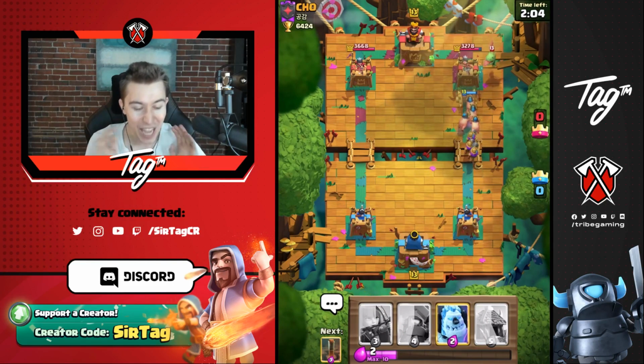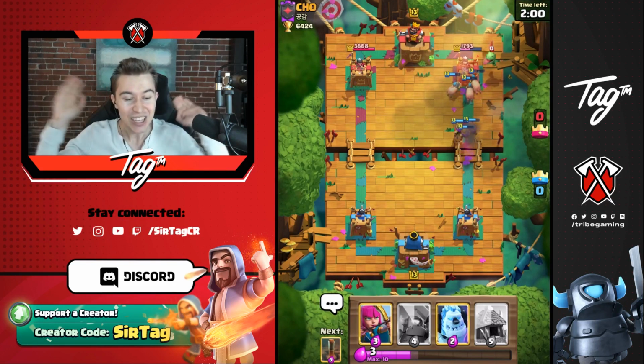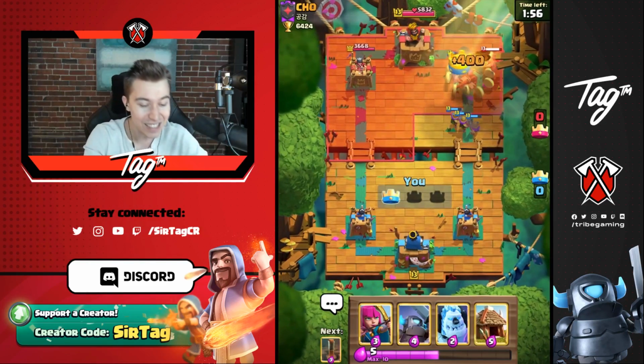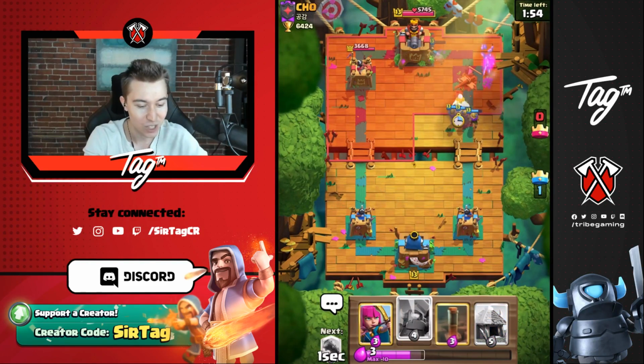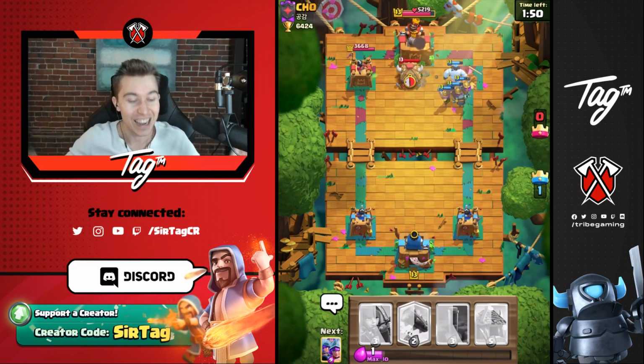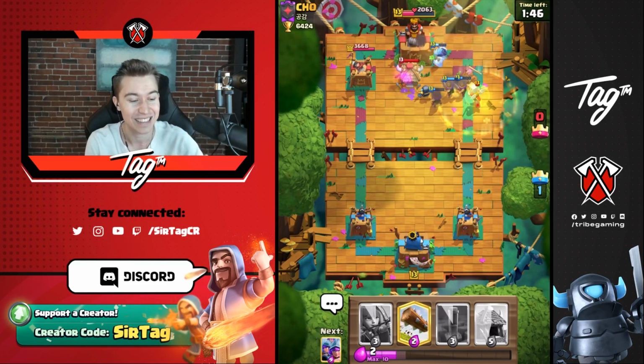We're able to go counter push with 3 Musketeers, all our Royal Hogs, and we take his tower. It's GG. So if you guys hate playing against Elixir Golem, Earthquake with Spear Goblin Hut, this is the deck that you want to play because they just rage quit. They probably have no answer to this. We go from Mini Pekka, Ice Golem, 3 Musketeers. He's going to get 3 crown in 30 seconds, guys.